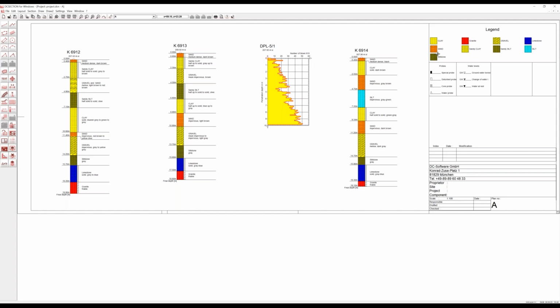Now we created an automatic section here and want to know where the section is located on our plan. So what we can do is to integrate the map that we used in this plan. And this is the function which is called insert layout here.